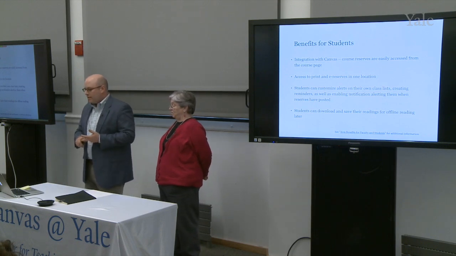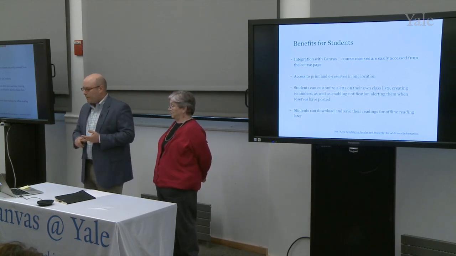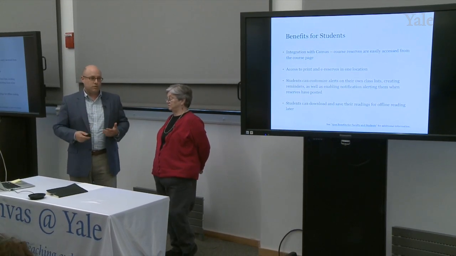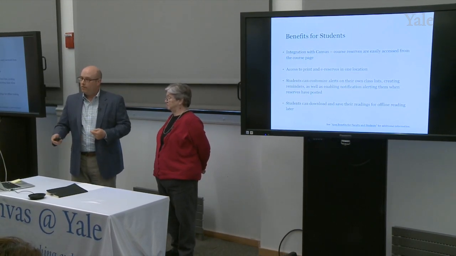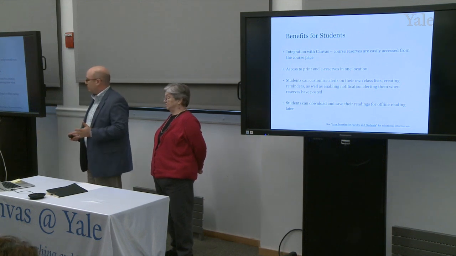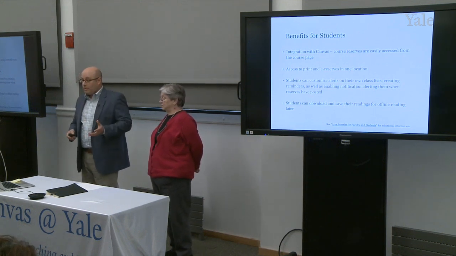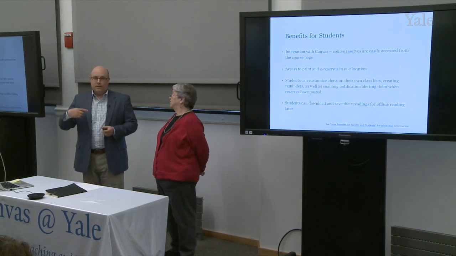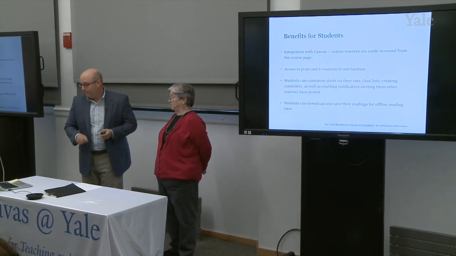For students, this seems like it's a fairly popular service. They could enable the system to alert them when new items go on reserve for a class. So they get immediate notification that, hey, this professor put this book on reserve. They can also set it up in such a way that it tells them, hey, I'm going to set up a reminder to remind me that in 2 weeks I need to look at this particular item.